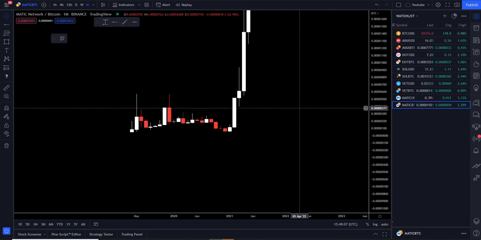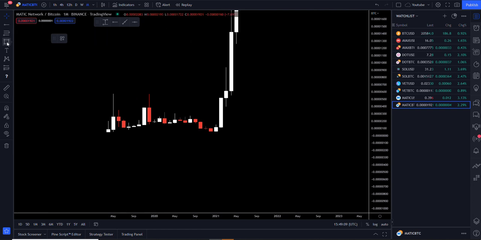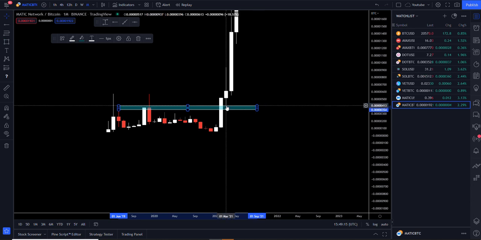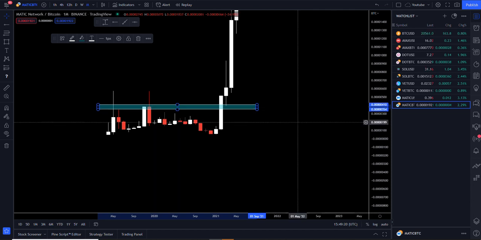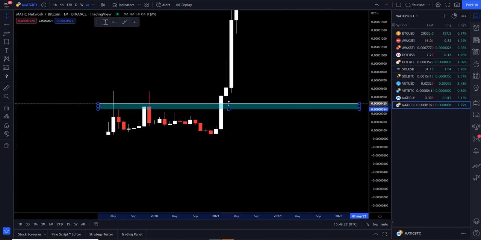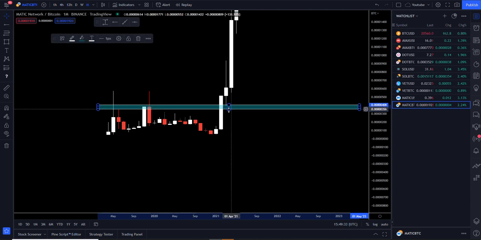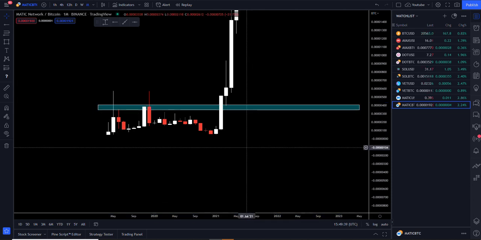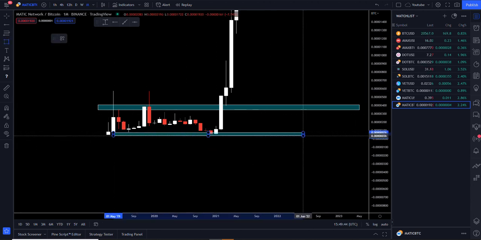So let's take a look. I think straight away I see the top of this wick here to the top of those candles just there, which also catches this wick of the March 21 monthly candle. Drag that all the way out. Happy days. So just to the bottom of that wick, and then the top of that wick there on the, what's that candle, June 2019, and then you've got to obviously mark out the bottom of the range.